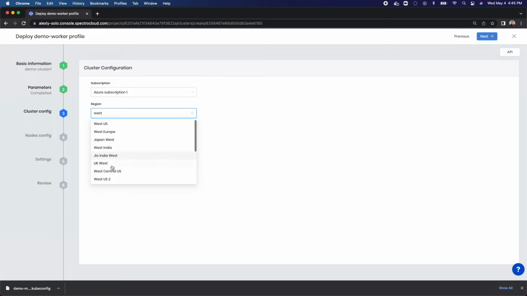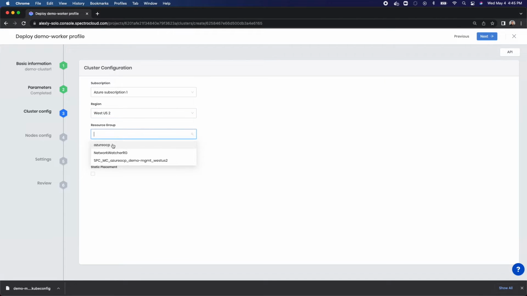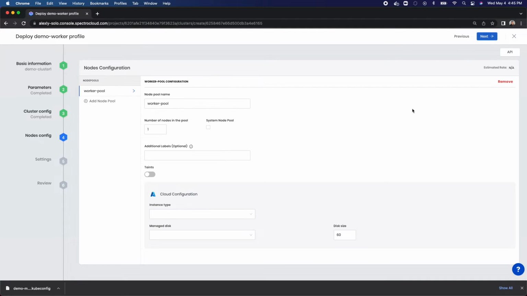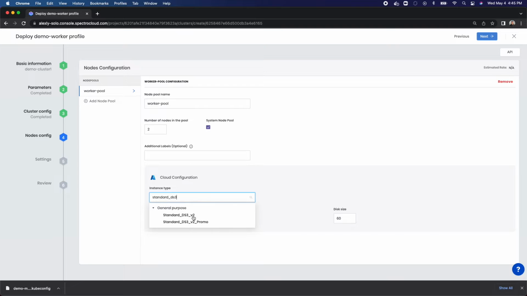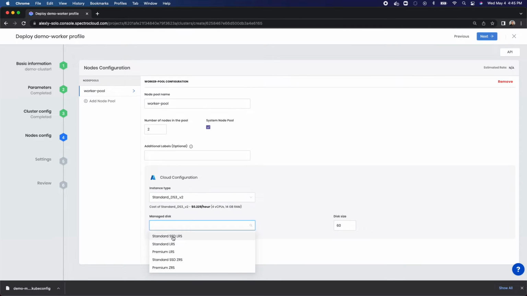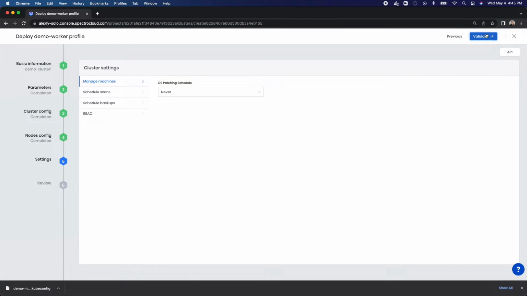Here again, I just add in the parameters for my cluster. I'll be deploying this one also in Azure. Select which node size you want, disk size. And again, we will speed up this video for the cluster provisioning phase.